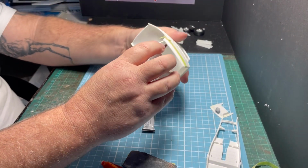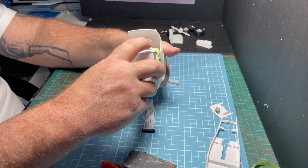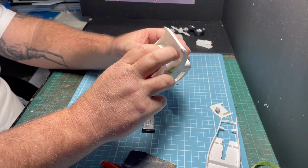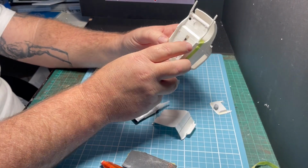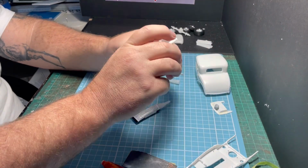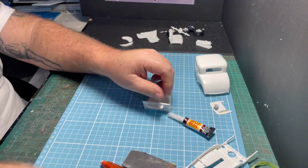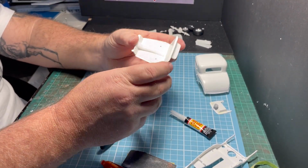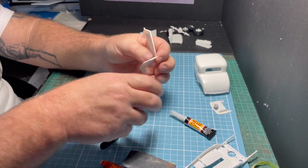You do see this under the car, because these don't actually have a trunk floor in them, which is a bit weird. So, oh no, it actually has. Sorry, I'm thinking about the AMT ones. I don't think they've got trunk floors in them. This one actually has trunk floors, so you're not going to see that at all. I've built AMT, the five windows and stuff, and they've got some really basic chassis on them. So that's pretty much solid now. That's just as solid as it is factory.